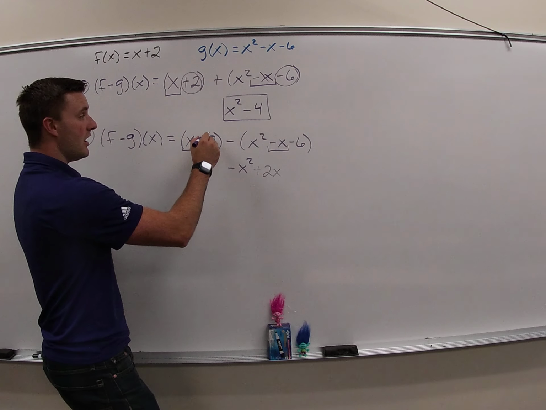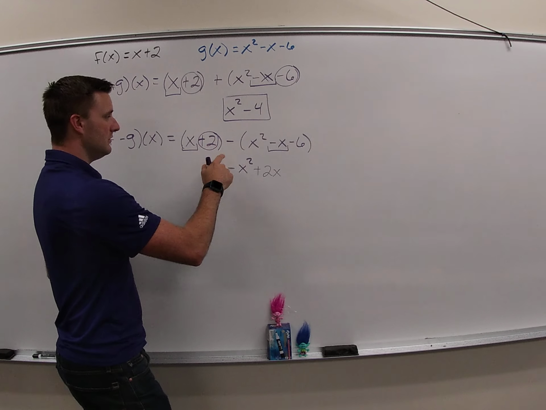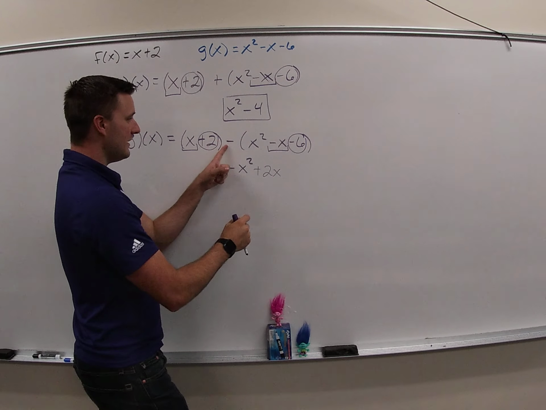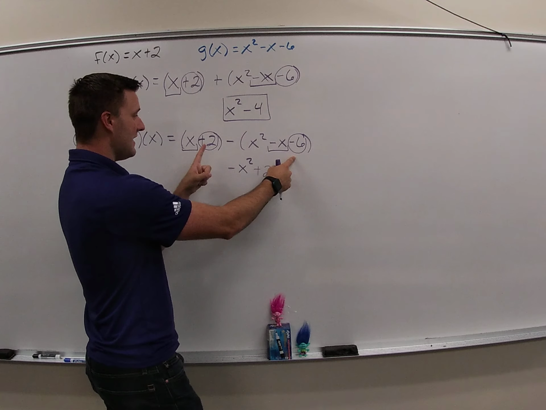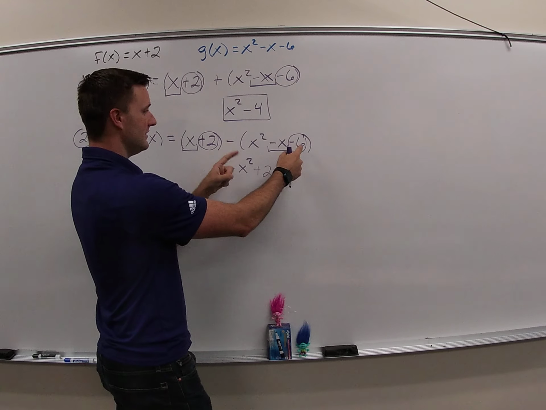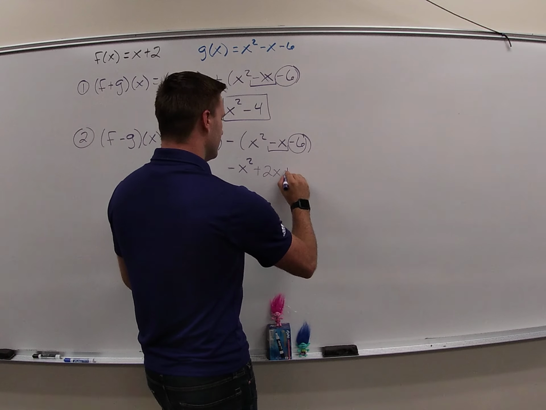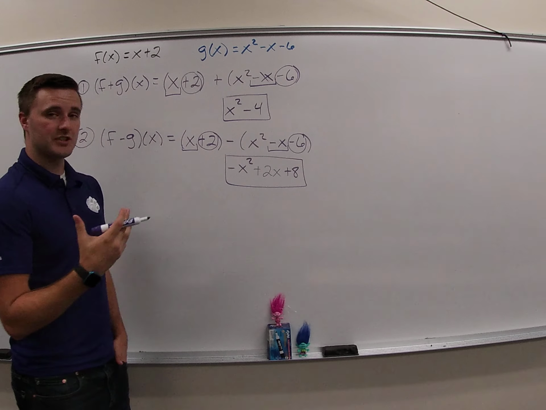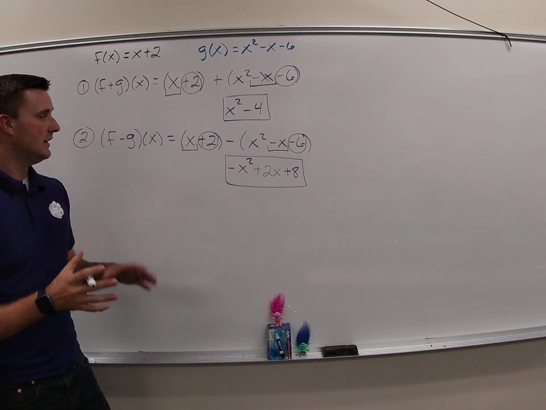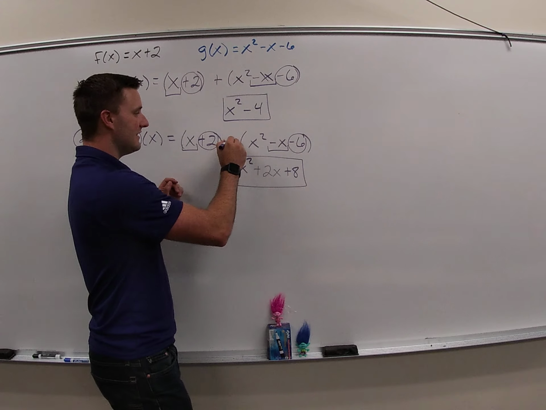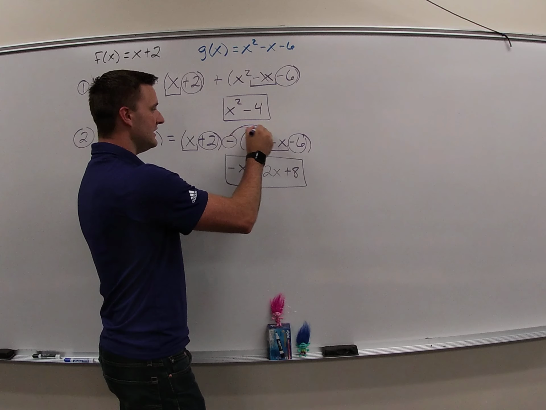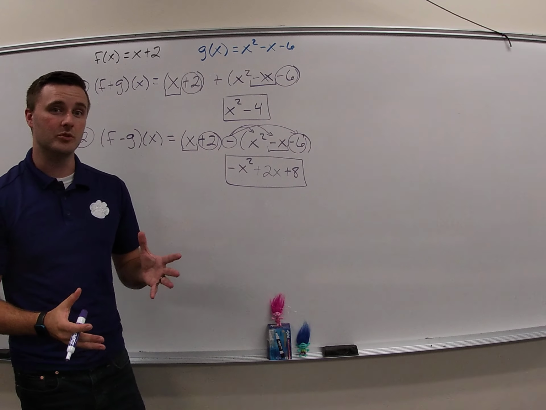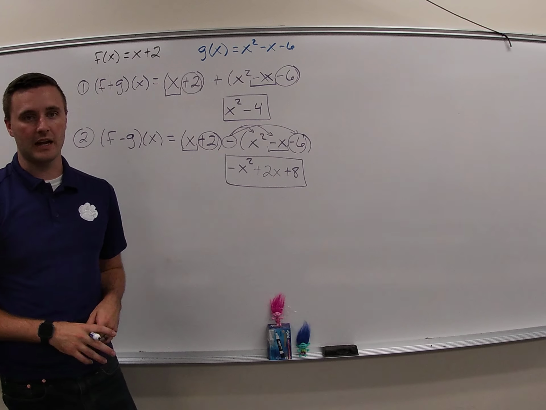And finally, again, our constants. We have a positive 2 minus a negative 6. Well, again, minus a negative is positive. So really, I have this 2 plus 6, which is equal to 8. So positive 8. So subtraction can be a little more challenging because of that negative symbol. But if you would like to take this negative and distribute to each of your three terms, it is one extra step, but that might help you to not make any sign changes.